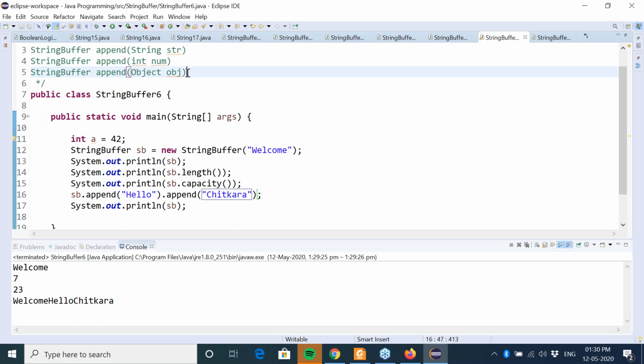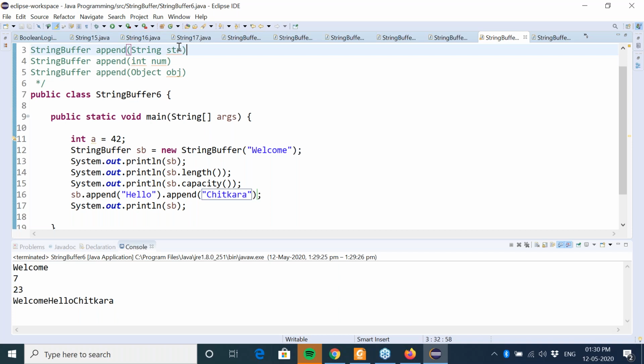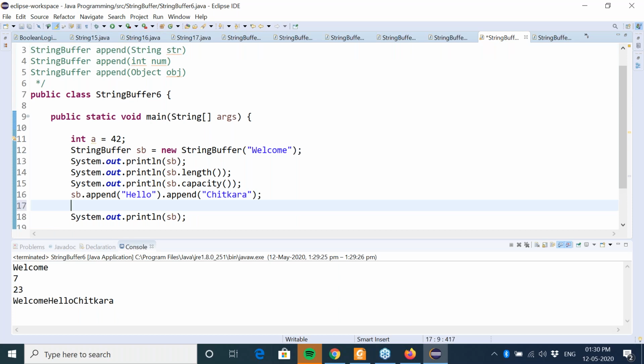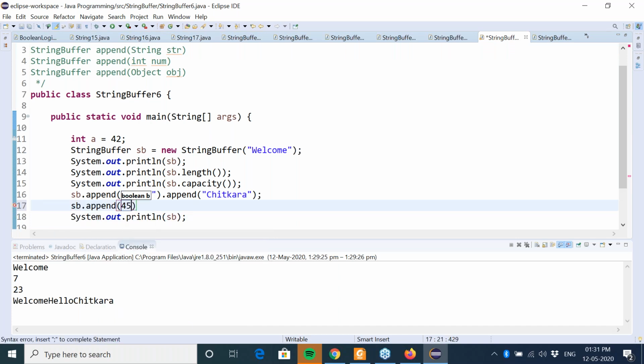So only the first we discussed: you can add a string, and you can even add a number at the end of the string. When you pass a number to the append method, that number will get converted into a string, and then that will be added at the end of sb.